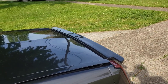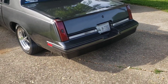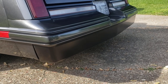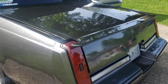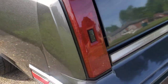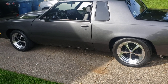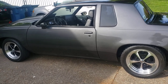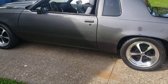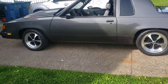I've got a Monte Carlo lay-down style spoiler that's probably gonna get pitched — I've got some ideas in the works waiting on some companies to get back to me. The back bumper has been smoothed compared to factory, which just looks so much cleaner. All of the lights have been hand-sanded by me — sanded everything down, got rid of all the lettering on them, then polished out. For wheels, I'm running American Racing VN501s, 17x7 front, 17x8 rear, with Nitto NT555 G2s — 225 wide front, 255 wide rear.